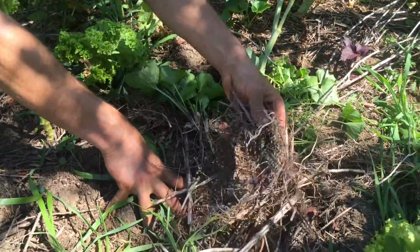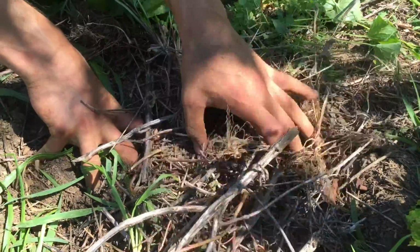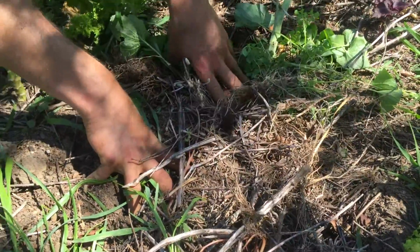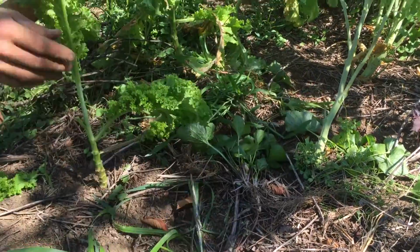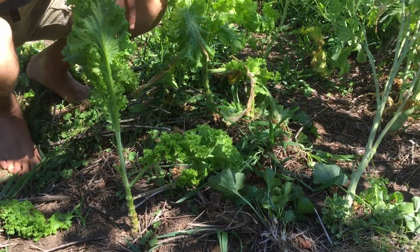So all of this stuff was plants from last winter that did the same thing. So looks good. That's the cultivation and weeding, easy.